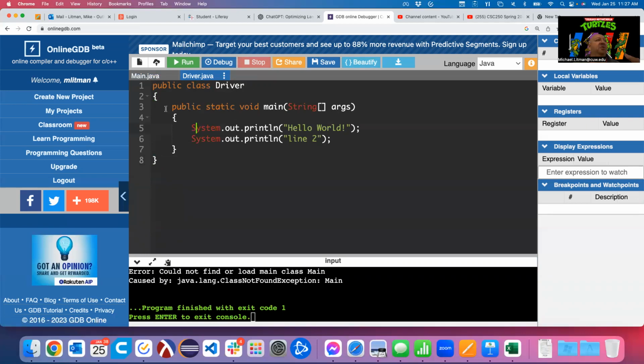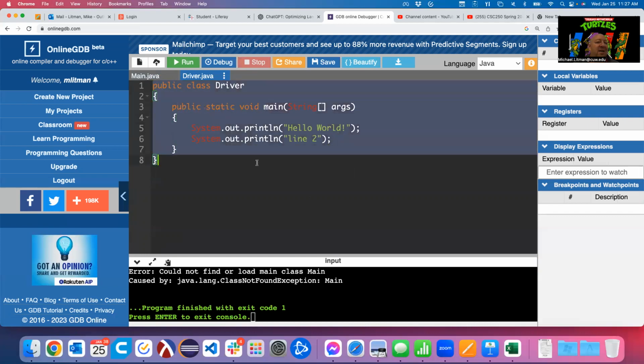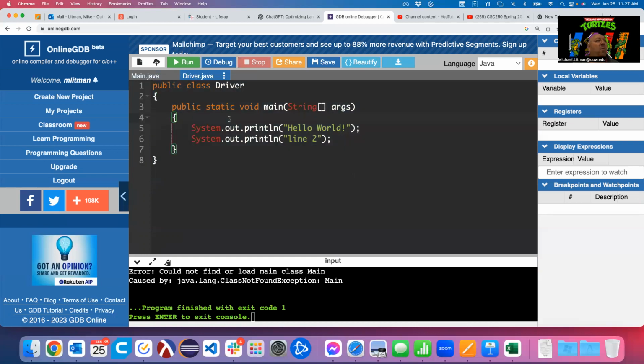But typically, if I was doing this in another IDE or something like that, I would name my class driver like this. When you think about it, if any of you have ever installed a graphics card or something like that, then you have to install some software. That's the drivers for that. Okay, what does a driver mean? We've heard the word, but why do they call it a driver?